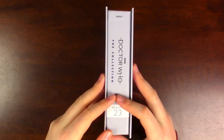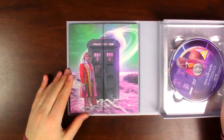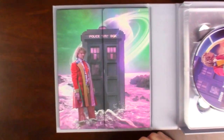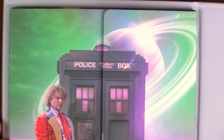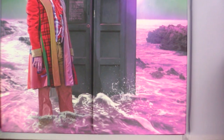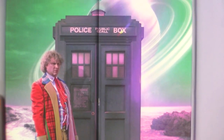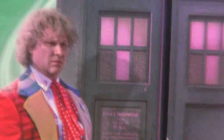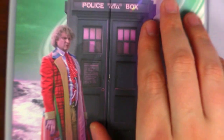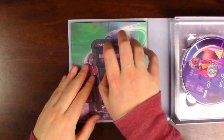Let's see what's inside. We'll get to the discs in a second — let's look at this little booklet holder. Here we have the TARDIS landed with the Sixth Doctor right there in the ocean. That's so amazing — the water and the pink ocean, accurate to the episode. Just such a beautiful image. The detail is amazing with the Sixth Doctor there. And I love that the TARDIS doors once again line up with how you open up the book. There's a little Velcro button that you use to open up these flaps.